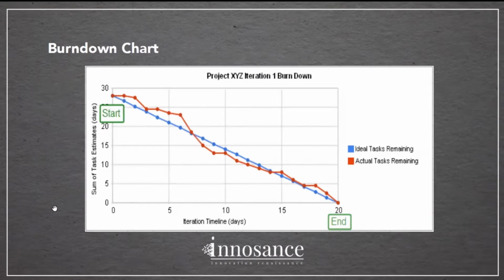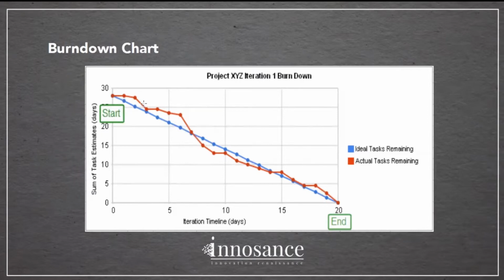On the right-hand side, you see down below the iteration timeline. That shows you how many days are left to finish the current sprint. By the end of the sprint, which in this example is 20, all the product backlog items on the left-hand side need to be completed and need to hit ground zero.